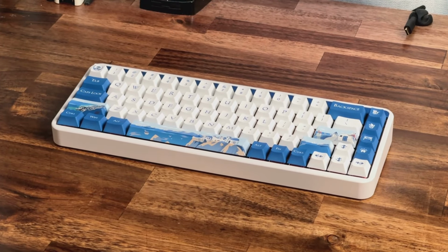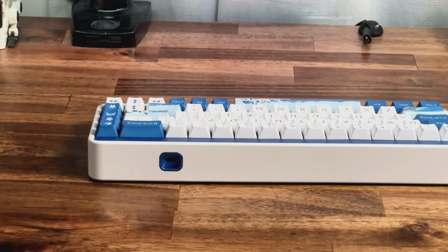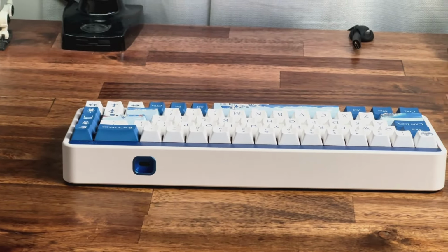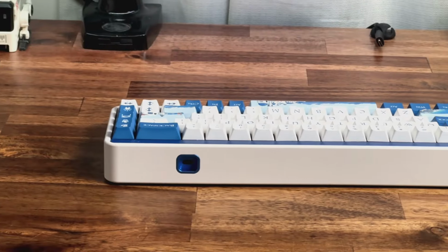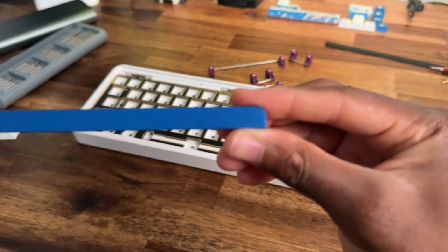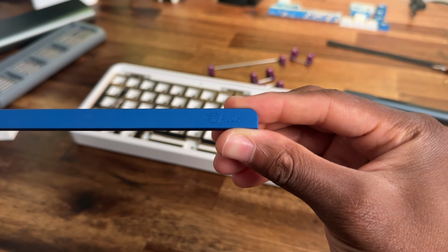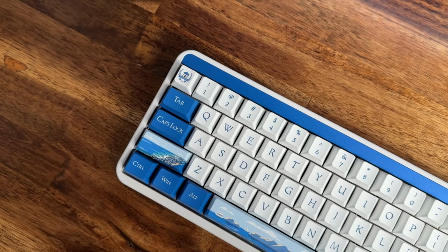Some of you might say, oh, it doesn't have the quick release, but keep in mind, not everybody needs to change their keyboard out 24/7. If you're looking for a solid built keyboard and all you need to do is just change your switches and keycaps, this is one of the best aluminum keyboards for that. And if you don't like the Santorini theme, you can change the keycaps out. It does have that blue aluminum piece at the top though, so you might have to match that with whatever you put on the keyboard.